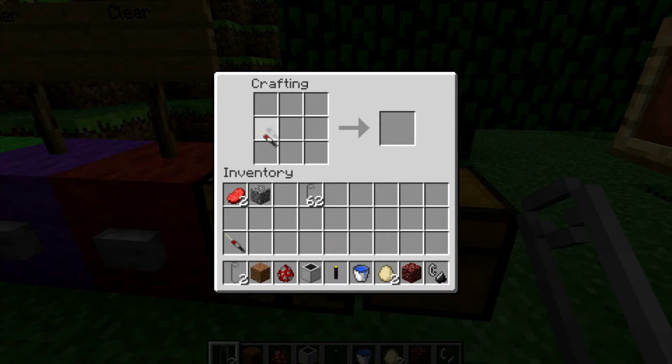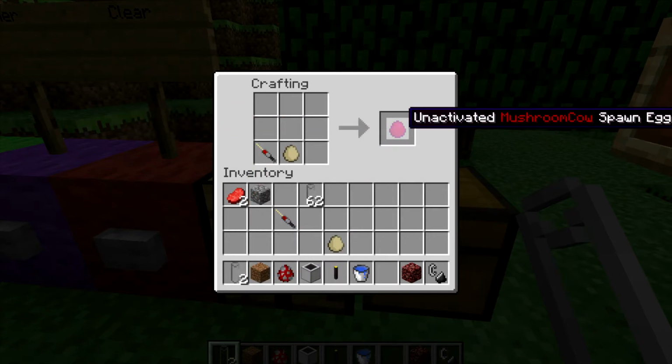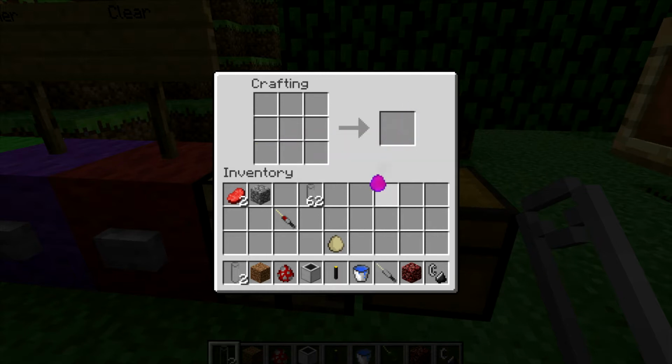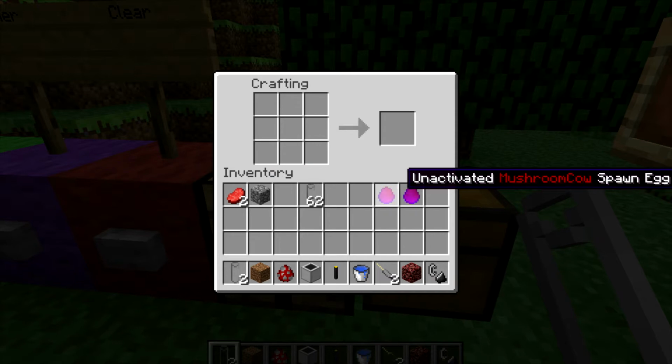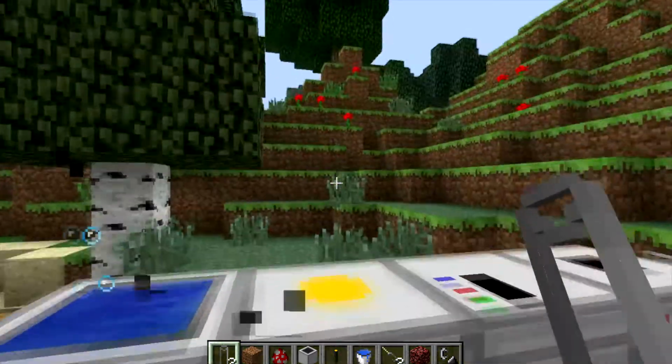So then to make actual human egg, you would put human DNA plus an egg. Oh, wait. First you need to make an empty egg, of course. Because else you just have an egg and you'll get yolk and everything. It's all disgusting. So you just put an egg in a crafting bench and you get an empty egg just like that. And it'll pick two. So then you put one in there with your DNA. And now I have an unactivated mushroom cow spawn egg. So I put the mushroom DNA in there. And I'll get the human one and I'll put that in there. And there I got two. Two unactivated spawn eggs. Now you're probably wondering, how the heck do you activate this thing?